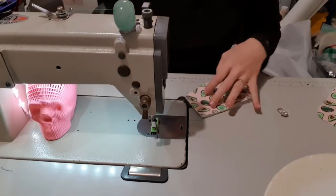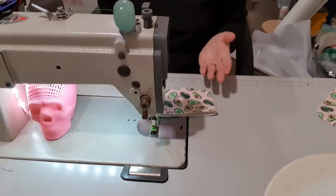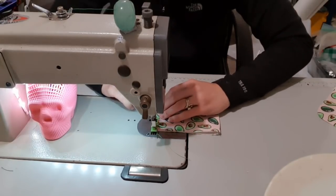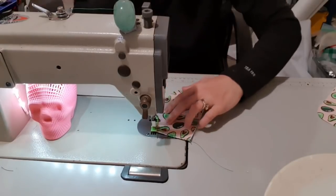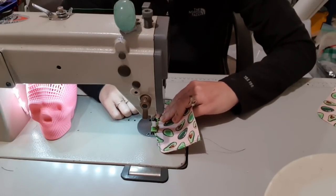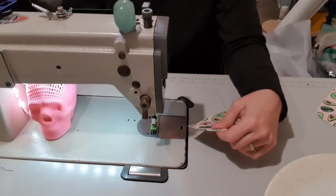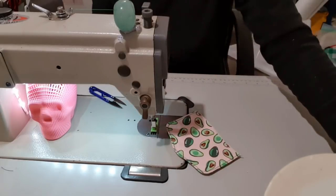I'm putting my stitch length up to 3¾ and I'm going to topstitch around the flap with the right side up, because I always like the look of the top of all the stitching. We're going to make sure we backstitch and lock those stitches in so it doesn't come undone later. The Peltex or heavy interfacing on the inside isn't meant to come all the way down to the bottom — they've deliberately made it shorter so that our final stitching across there will be less heavy. So that is now our flap done.